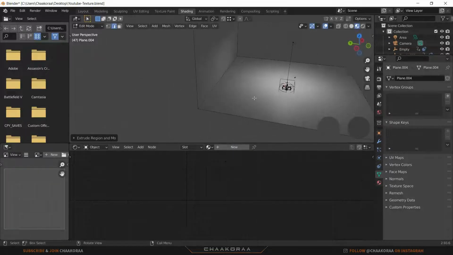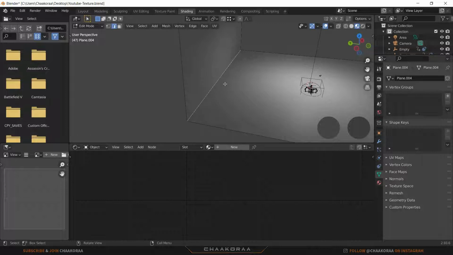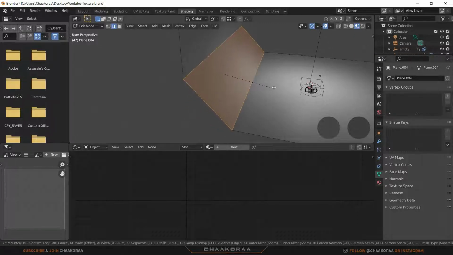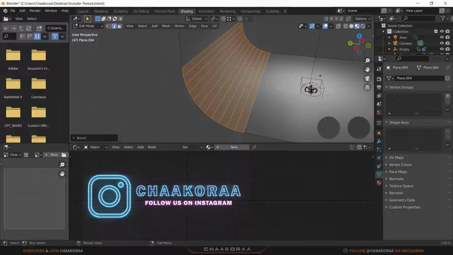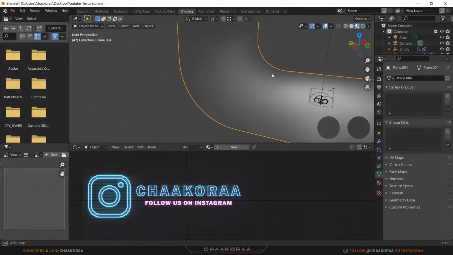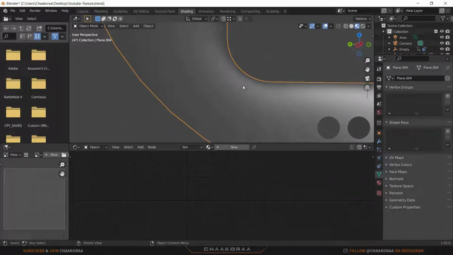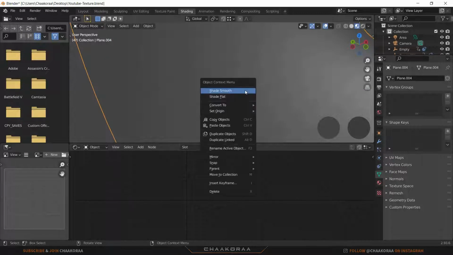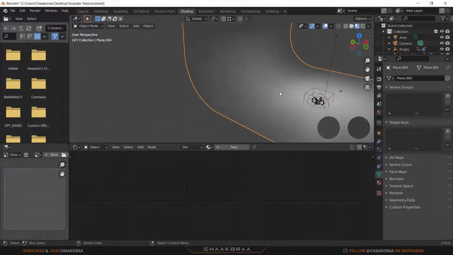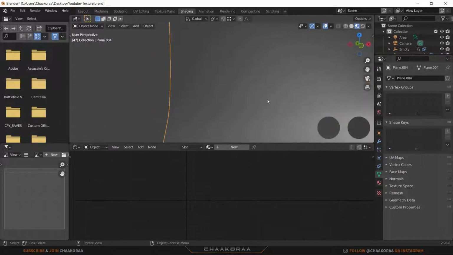Then select this edge and press Ctrl B to bevel it, and you can increase the amount by scrolling your mouse wheel, and increase and decrease the number of loops. Something like this will be good for us, and press Tab again to go to object mode. And if you notice, the surface is so hard, so let's right click here and press shade smooth to make it smooth, and we have a great smooth surface here.